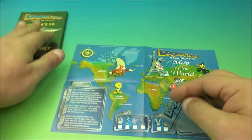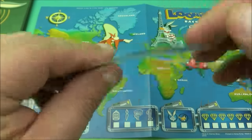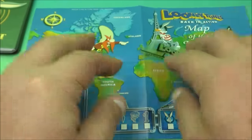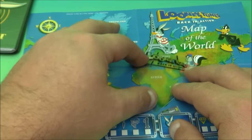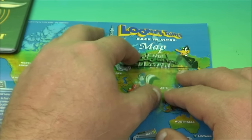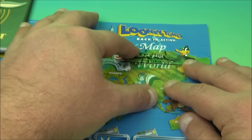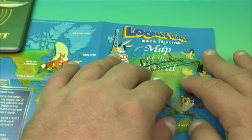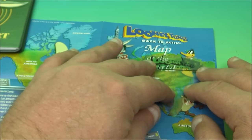All right, let's see if we can do this. So we're moving this little decoder around here, and here's the smooth side, and this is the rough textured side. You have to hold it really flat, and it's going to be hard to see on camera, but we're going to do our best. So let's go over here by Pepe Le Pew. Lay this flat, and trust me, you got to get it really tight on there, and then you'll be able to see everything you're supposed to find. And as you turn it, it unblurs it and makes it clear.